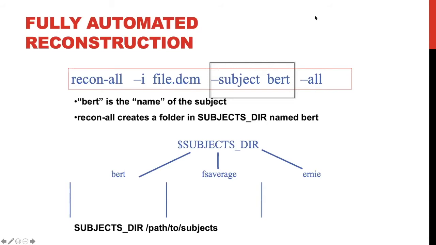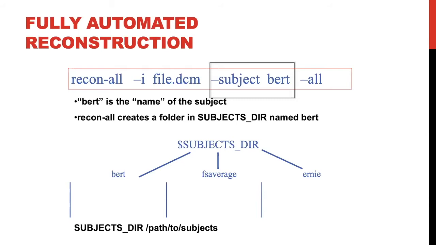And so you want to name this subject that, because it might not be in the DICOM file. Some of our DICOM files are very numerical or just a little bit vague. And so you want to name the subject, and whatever you name this subject is what FreeSurfer will create a subject directory for it. And then it'll create a bunch of other files beneath that.